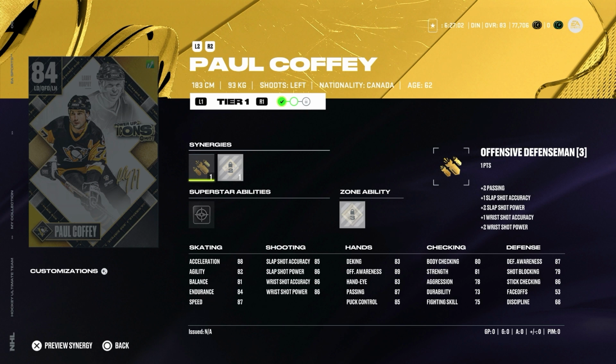Okay, if we break one level down, then the next one is 8 cards, 85 overall. You need to collect all of them to trade in for one master icon. First one is Paul Coffey. I will not really go through the stats because you can go and have a look at them yourselves. They will be useful at the beginning of the game, but considering you are not really keeping them and are trading them in for the master icon, they will not stay in your team for long.